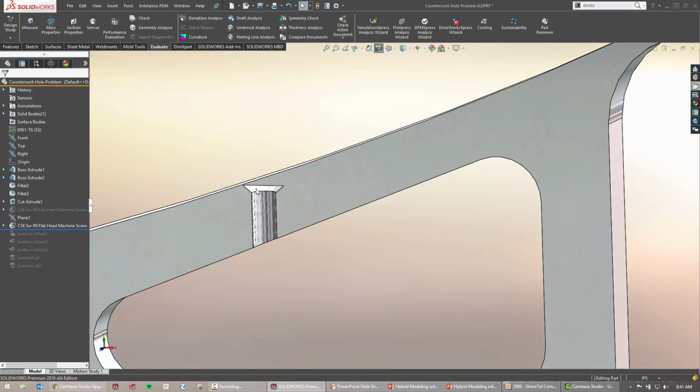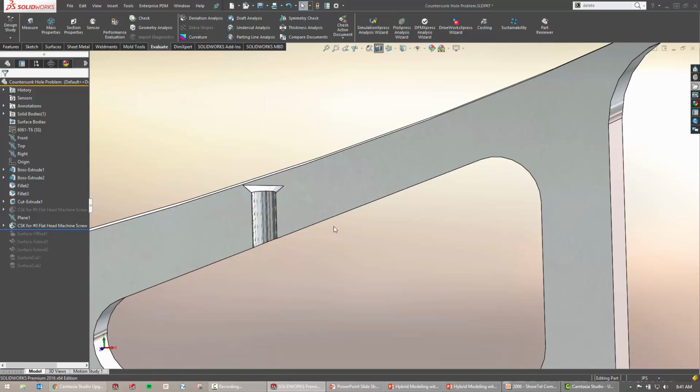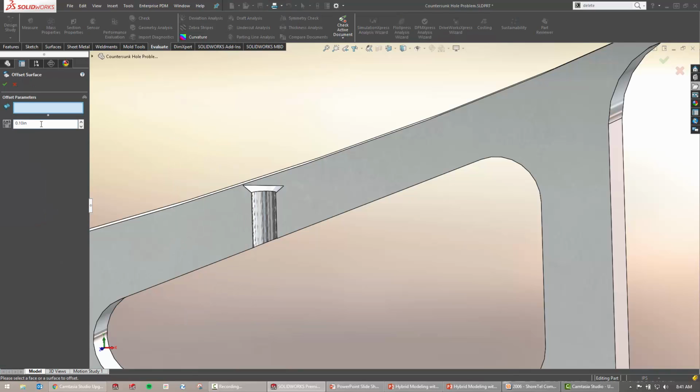Well, what we can do is actually use the existing faces that we have here and copy them. Well, we don't have a copy surface tool, but we do have an offset surface, and you can set the offset value at 0 inches or whatever unit you have.